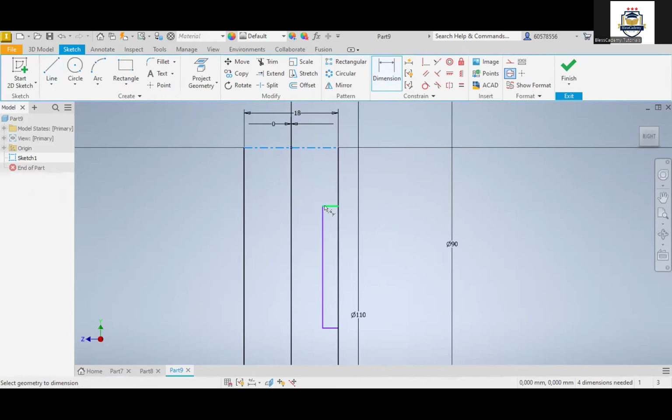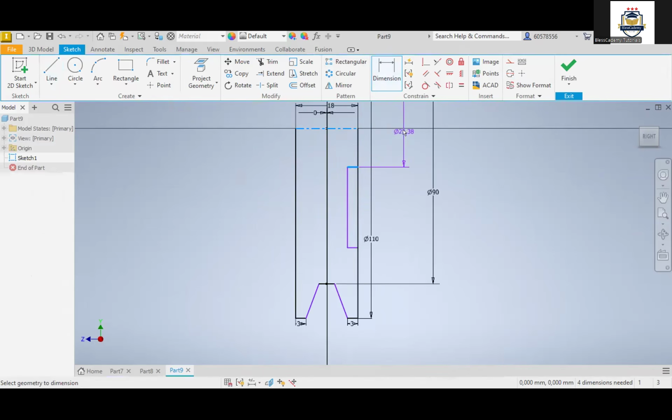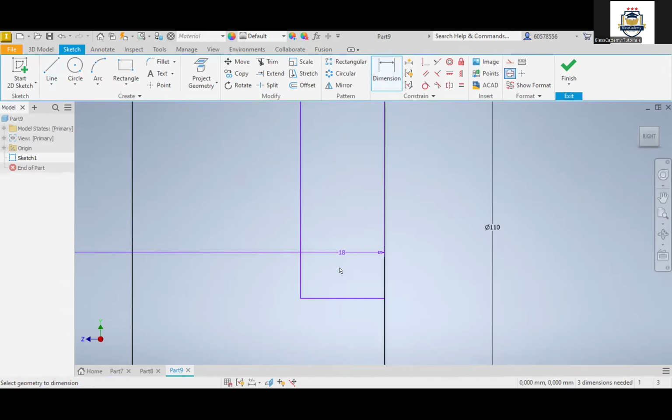So from there to there, it's 30. And what else do we have? From there to there, it's 90.